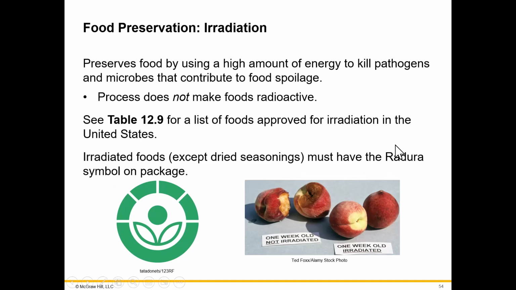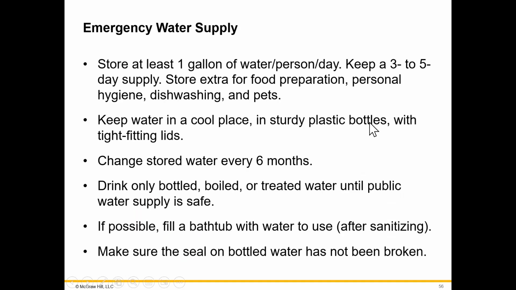Then there's food irradiation. This is preserving food by high amounts of energy going on the food to kill pathogens. And this is done more in the food industry to help preserve food. It is not the same as radioactive, so it's not that type of dangerous radiation. Okay, this is irradiation, which preserves foods for a longer shelf life. I'm sure if you look on the food labels, I'm sure you've all eaten irradiated foods. It's more common than you think.